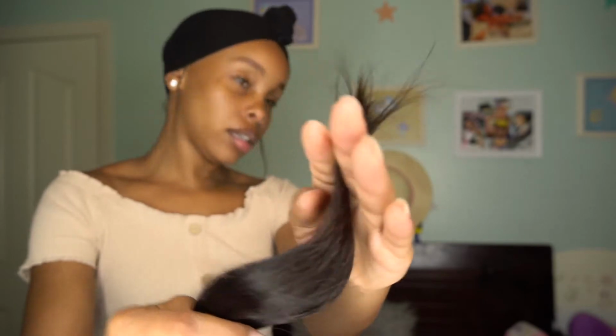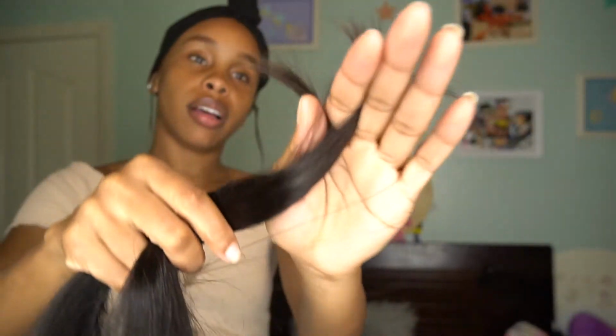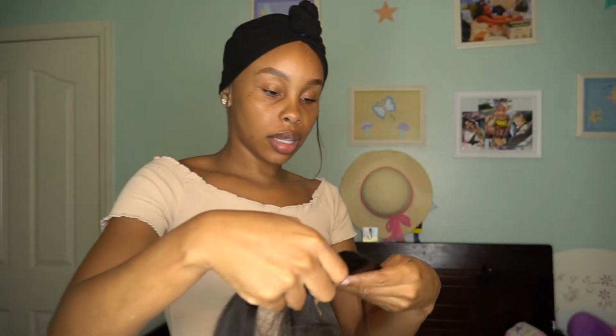And the ends, these are the ends. They're not all straggly or anything like that. I don't really see any split ends or anything. I'm so excited.